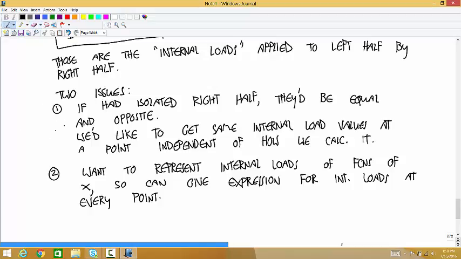We'll see that dealing with the first one isn't very hard. We just have to introduce a new sign convention, and then it's one more thing you have to get used to. Sort of a nuisance, but it's not conceptually hard. The second one is where pretty much all of the trickiness of calculating internal loads comes from. It's not tricky to figure out how to calculate the internal loads at a point. It's tricky to figure out how to express those loads as a function so that we have a single expression that tells us what's happening throughout the whole beam.